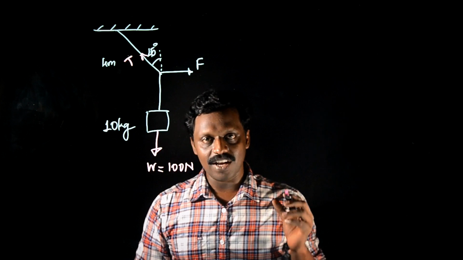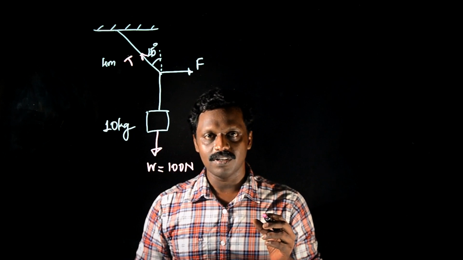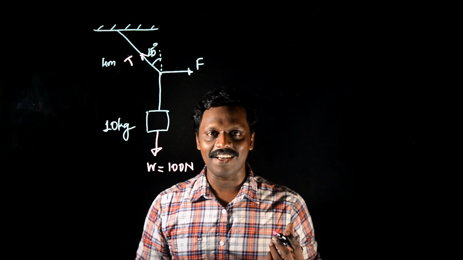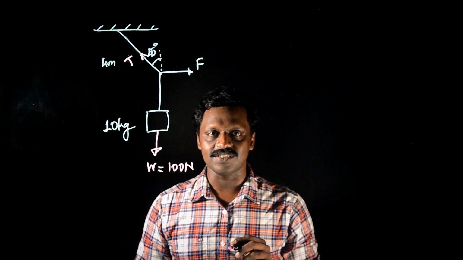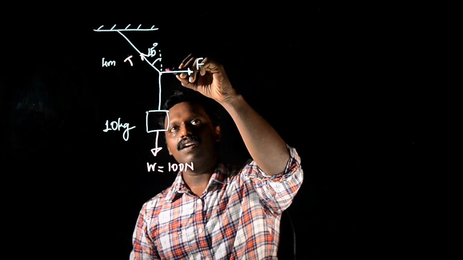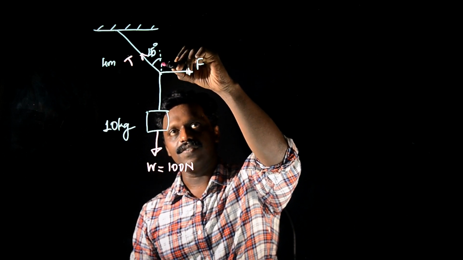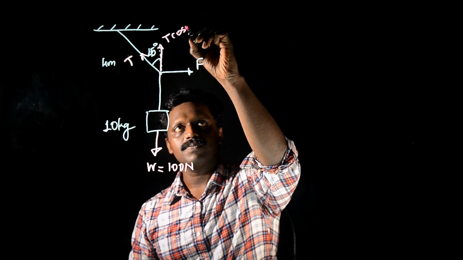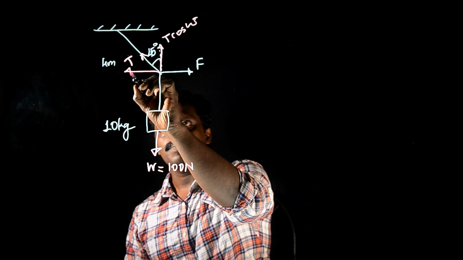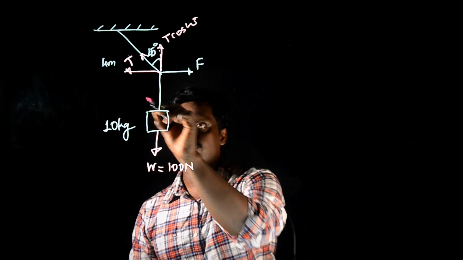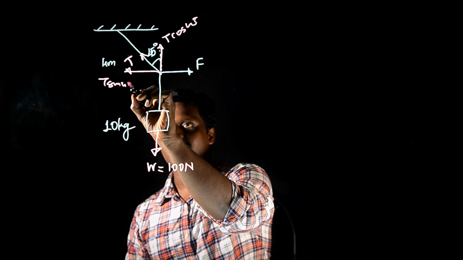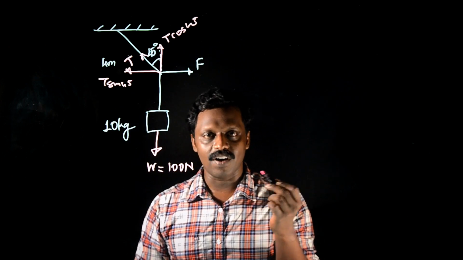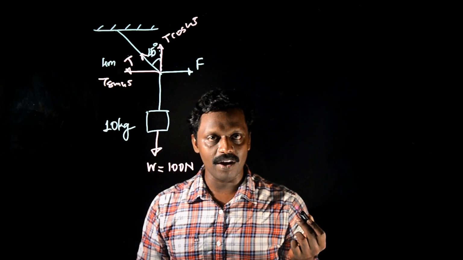Now, tension being a vector, as it is a force, we can resolve it into two mutually perpendicular components. So we are applying rectangular resolution of vectors. So T makes an angle 45 degrees with the vertical as given. So along this it will be T cos 45, and perpendicular to that, horizontally opposing this force, will be T sin 45. Now the peculiarity of this angle 45 degrees is that sine and cosine of 45 degrees are the same, 1 by root 2.